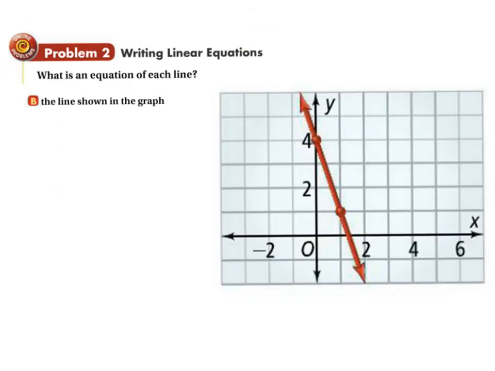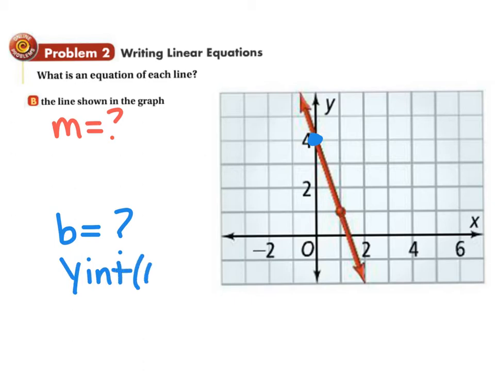Now in order to write the equation of this line, we need to know what the slope is and what the y-intercept is. Now the y-intercept is where it crosses the y-axis, which is right here. So my y-intercept is at (0, 4), which indicates that the b value is 4. For the slope, we can use the first coordinate we're given there, as well as this other point to find the slope from the graph.